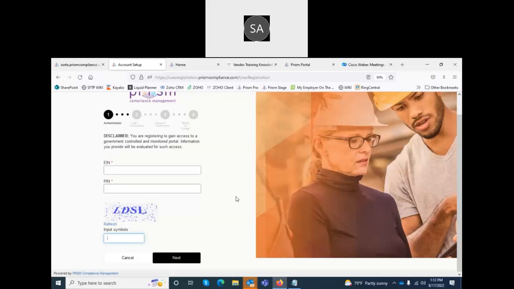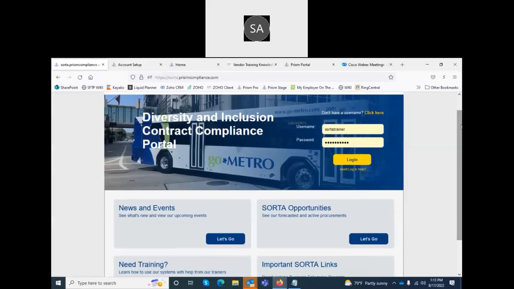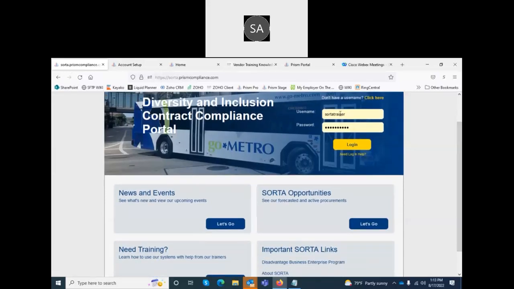All right. And always, if you receive an error, the screenshots or any steps that you're taking will help them to figure out what is going on and how they can help. So that's how you will create your initial user ID and password. And once that is done, you can use this username and password field and then log into the system.